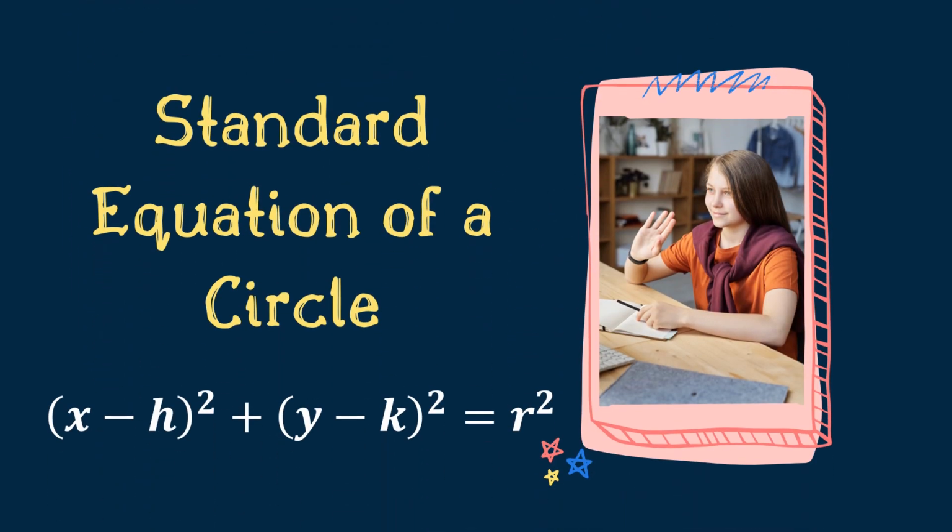But keep in mind that the standard equation of a circle is given by (x minus h) quantity squared plus (y minus k) quantity squared is equal to r squared, where the center has the coordinates h and k. h stands for your variable x and k stands for your variable y. And also we have the variable r, which stands for the length of our radius, given in units.